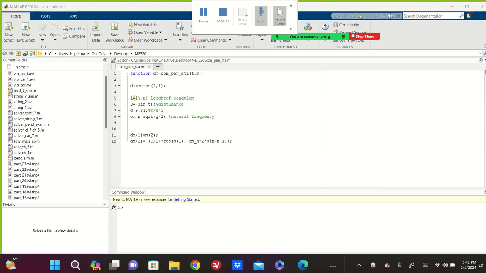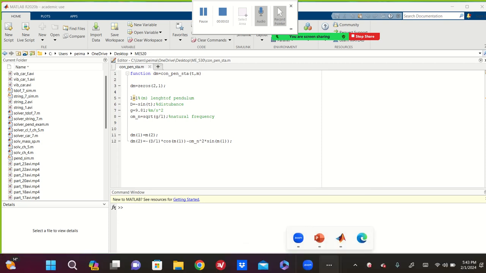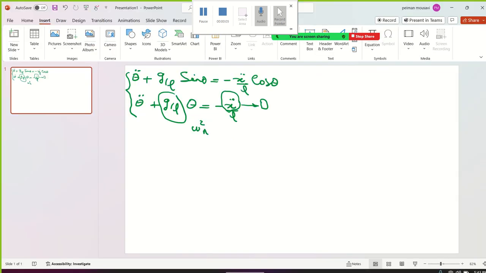Okay, just to refresh what I covered briefly: in the previous class we derived the nonlinear equation of the moving pendulum, and we transferred it in MATLAB into the state space equations, and we transferred the linear one also. We're going to simulate together to see the differences and how we have to write the code later, but now I'm going to show you the MATLAB command for the control in the block diagram.